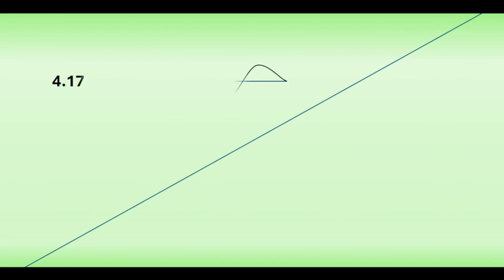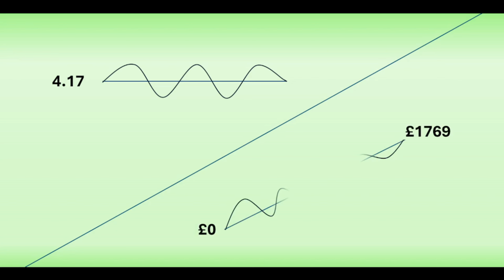Now, obviously, the price is not always the same each week. Some weeks it will be higher, some weeks it will be lower. But if all things was equal, 4.17 is what it would have been. And obviously, your profits at the same time would have gone up and down. It doesn't go in a straight line.